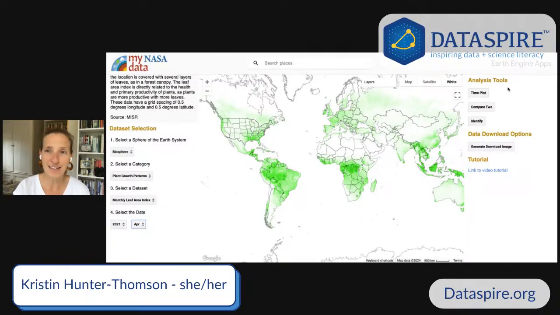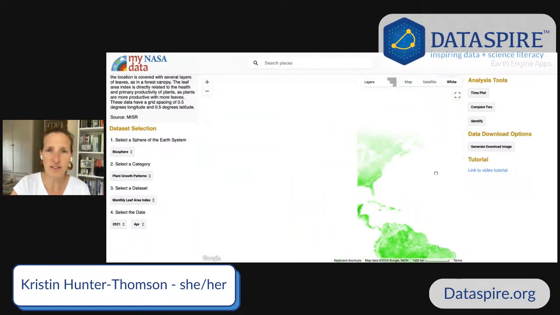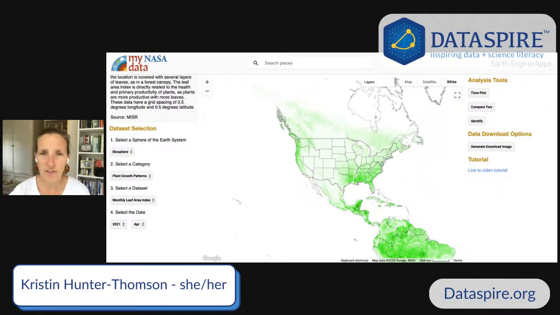But this is what I want to point our attention to because this is where there's some really cool opportunities. We can zoom in. So we're here in the United States. Let's zoom in and think about what's going on in the United States. Now we can see the continental US and Alaska and Hawaii a little bit better. But what if we want to, okay, so this is a map. Spatially, we can see across April what was on average the monthly leaf area index, or the calculated leaf area index, across the United States and Canada. I mean, actually across North America and a bit of South America, what we can see right now.